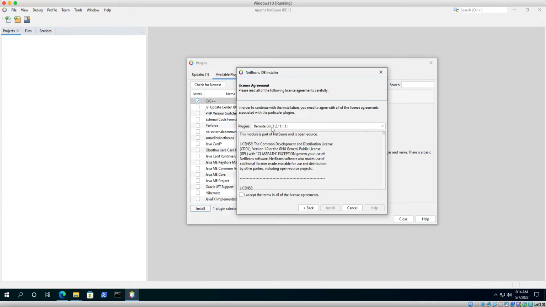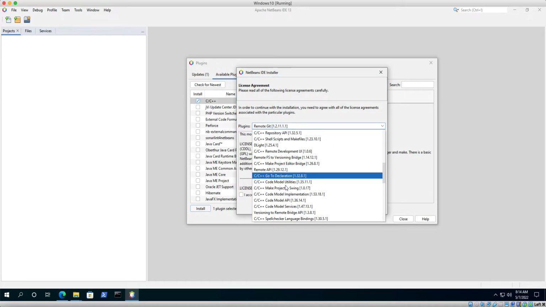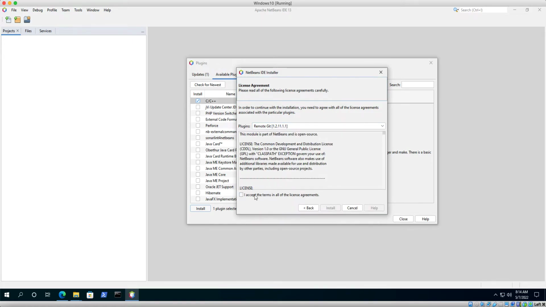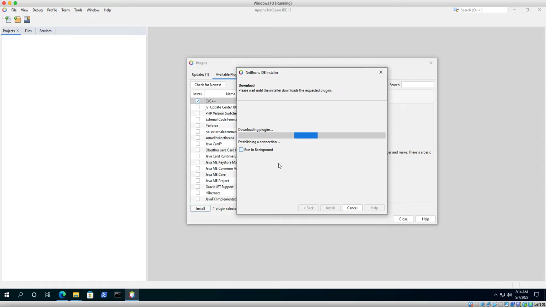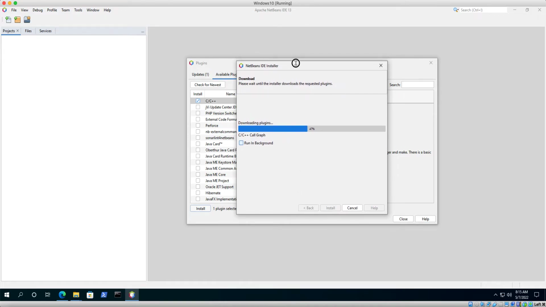It's going to ask us to accept all the license agreements for all these modules of this plugin. Yes. And then it's going to download the modules that are part of this plugin. After it downloads them, it tries to unzip or decompress them, because these plugins have some sort of jar compression. And then it has to decompress them, right? So let's wait for this to finish.